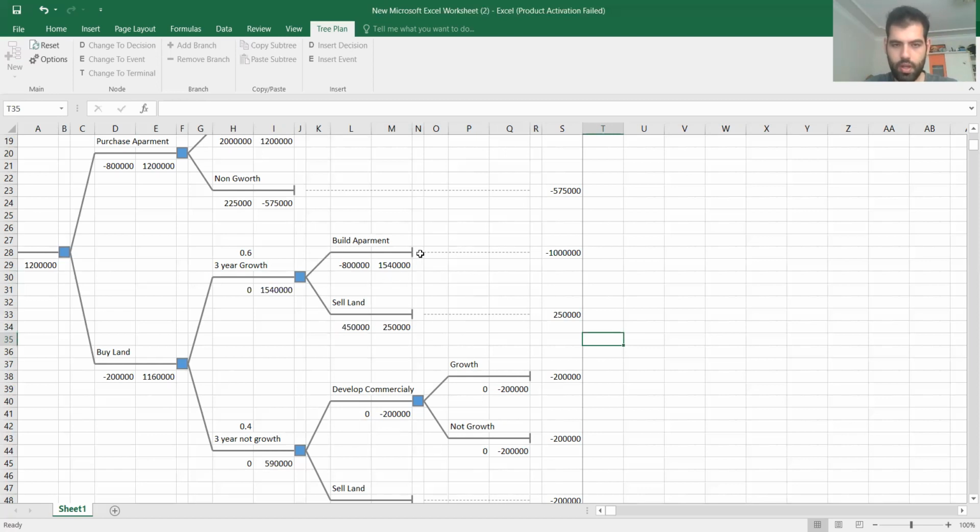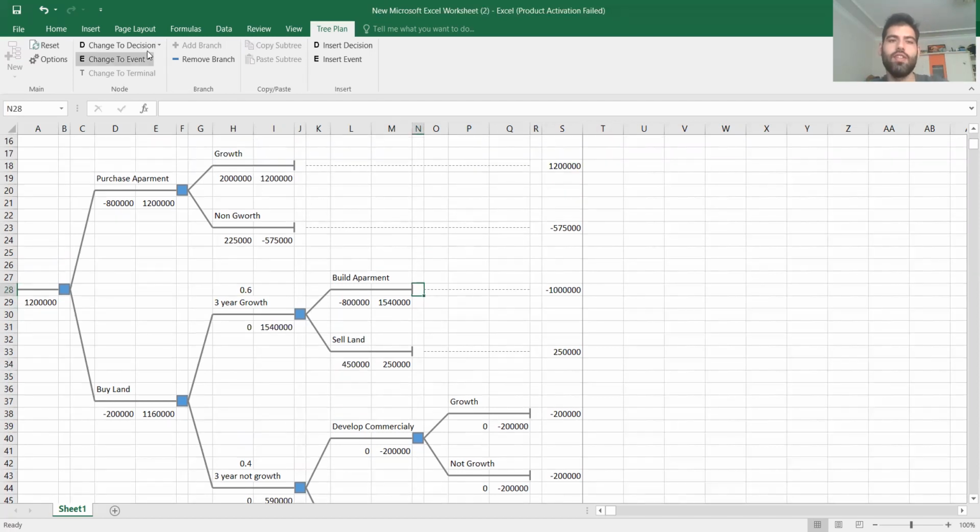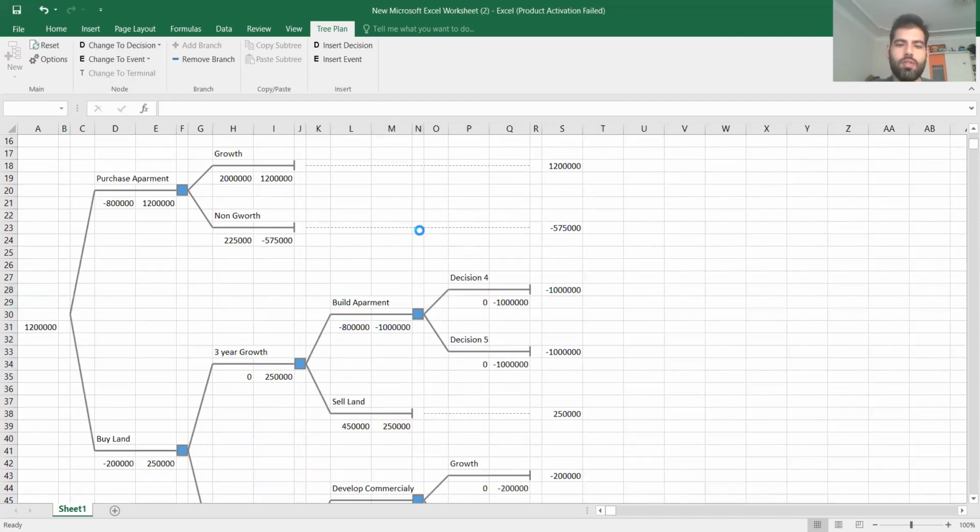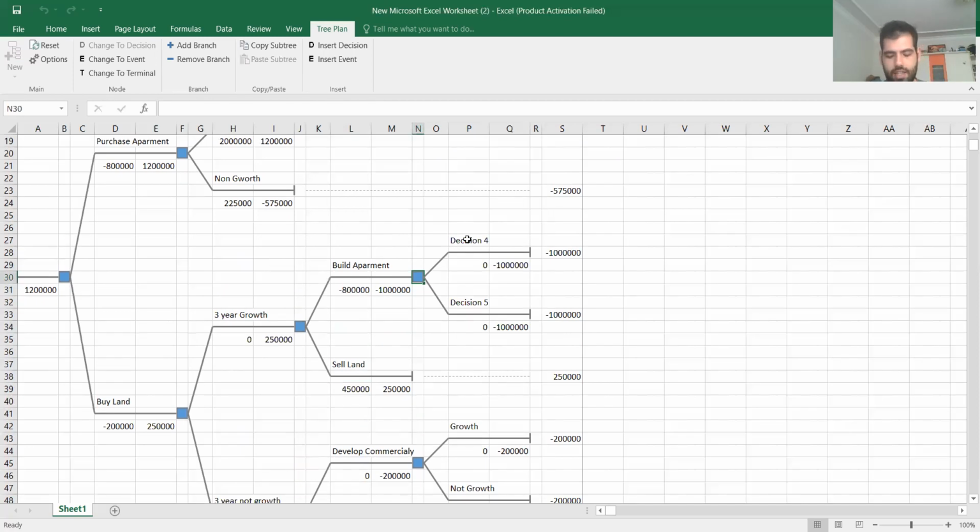And also, if we build an apartment inside of the field, we still have a step two, because it will be rising, like it can be growth again or not growth. We're talking about our apartment, so someone can buy a flat inside of it or not. So we have to calculate this side too. So growth and non-growth.